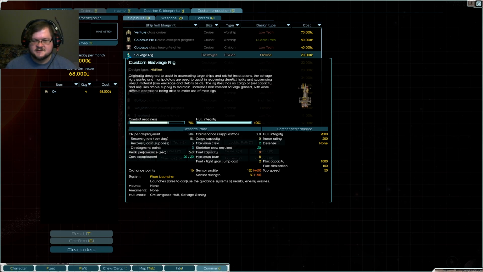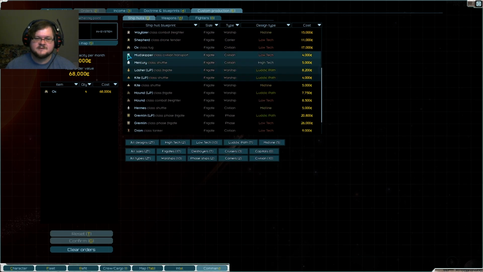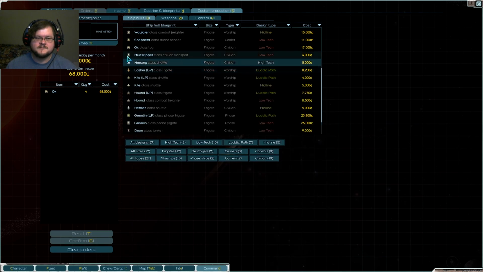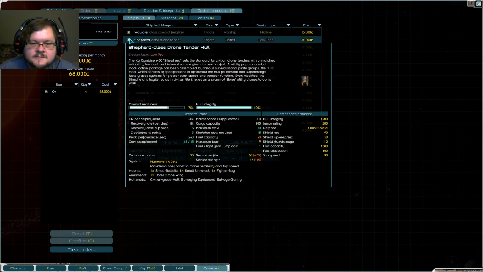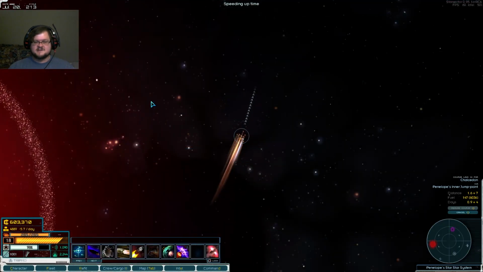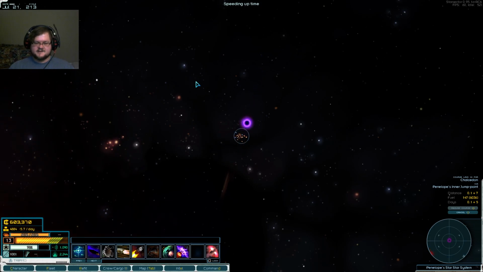So why would you go with this over the drone tender? Go with the Shepherd. Or is the Shepherd just a superior version to it? If it is just a superior version, that's good. But, yeah, I don't think we need that, so we'll ignore it. Make our way over to Chalcedon and see what we can do.